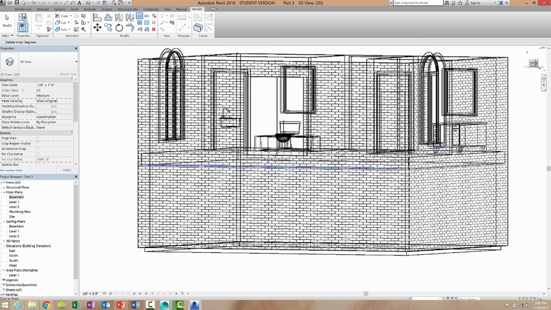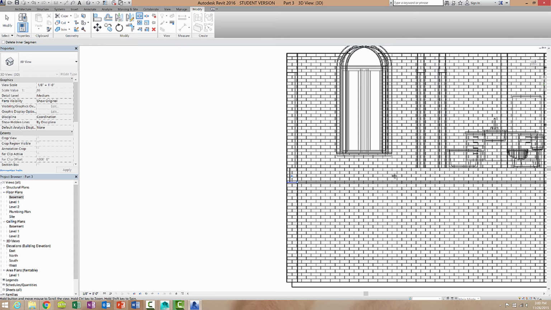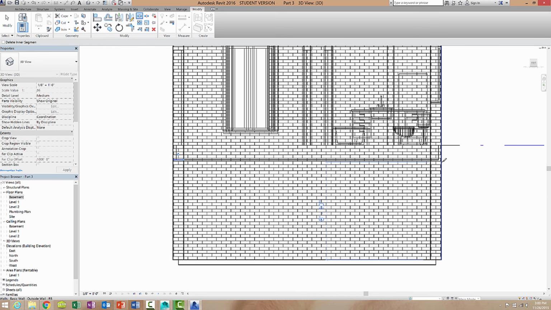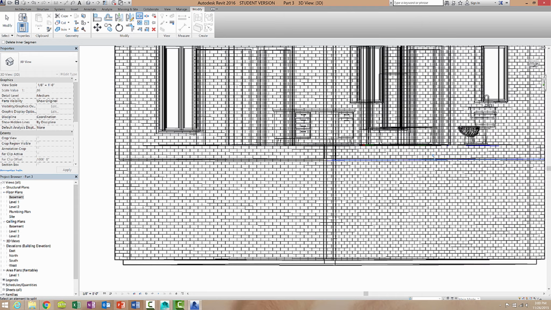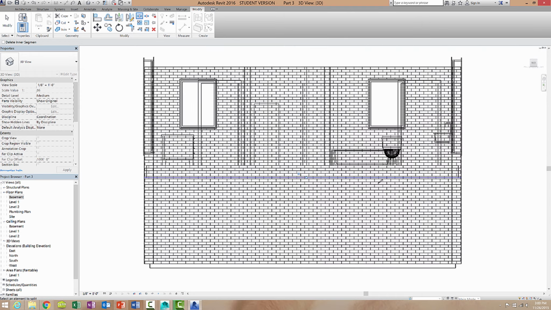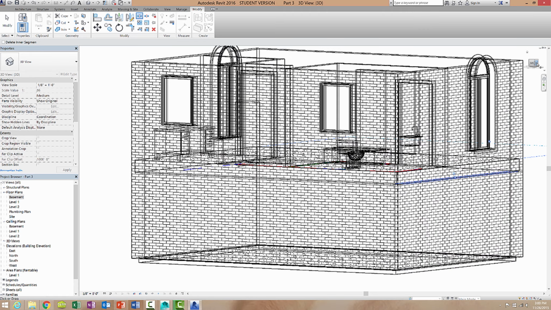I'm going to flip my screen, look over here, and do the same thing: 7, 8, 9, 10. There's 7 feet, cut my wall, go to the other side. I'm just using my dimensions as a reference. And I just have one more side to cut.